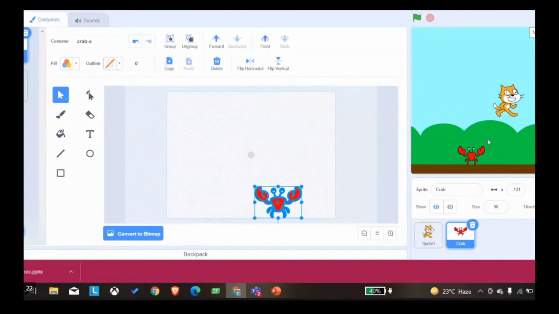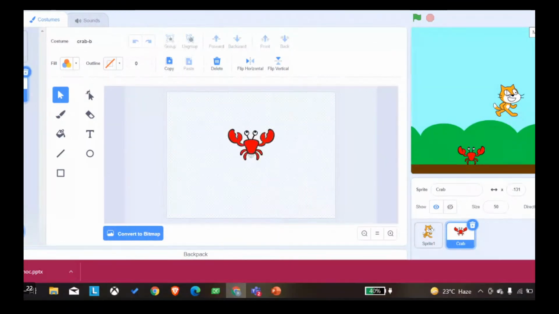So we are not going to create a different sprite for a different obstacle. We're going to give different costumes to the same sprite. So it will be easier to work. And let's add more costumes to this one sprite. So a sprite is one character, and we are going to add one more costume, like it will change its dress and come again in our game. That's the logic. So let's add more costumes.